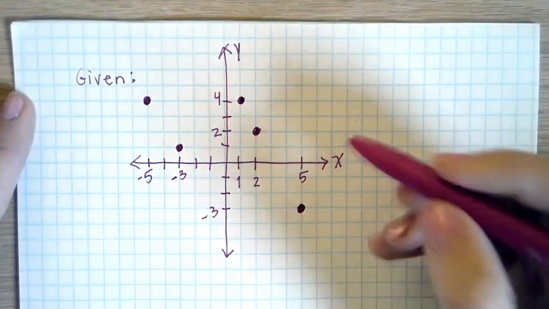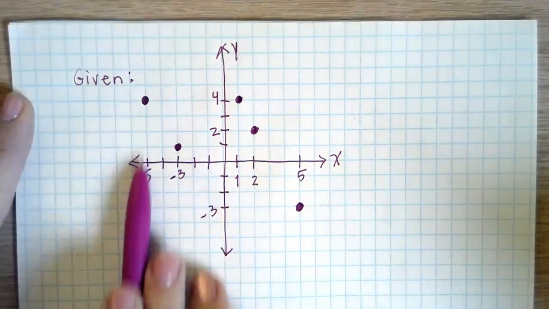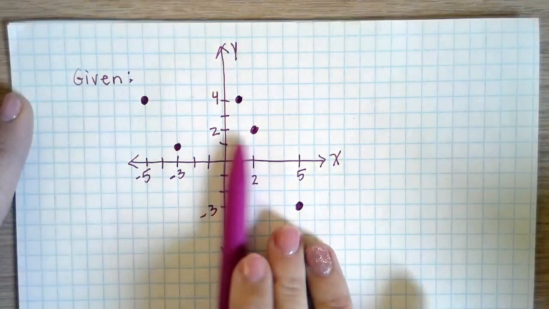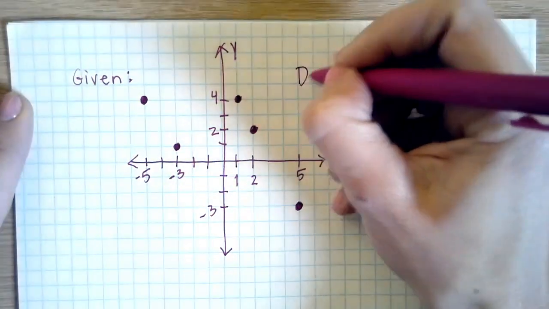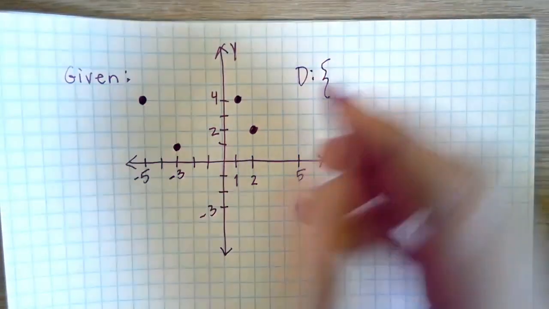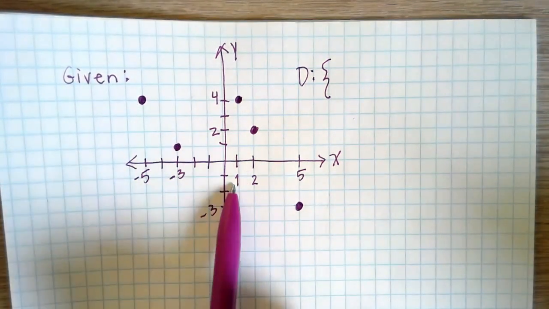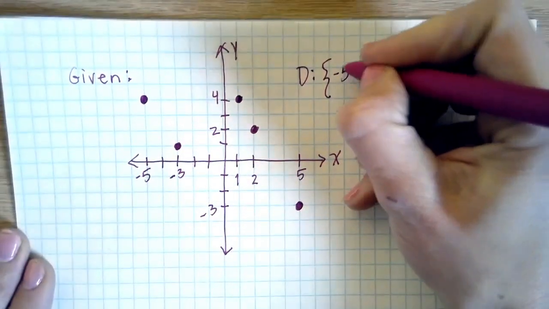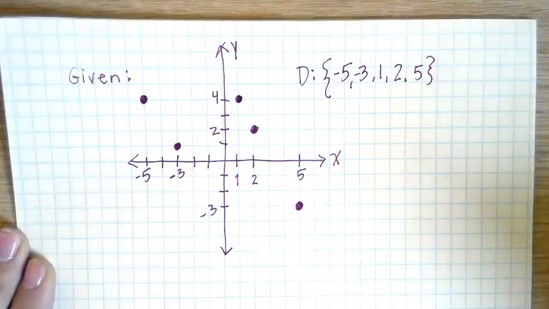So in this case here, I'm not going to do an interval because I don't account for every point in between. I can't say from -5 until 5. Not every number is being used. So what numbers are being used? I would say my domain, I would use set builder. You got to use a curly bracket. Set builder notation, and again, you go in order from left to right. So from left, I have -5, -3, 1, 2, 5. Nothing was repeated, nothing really to worry about.